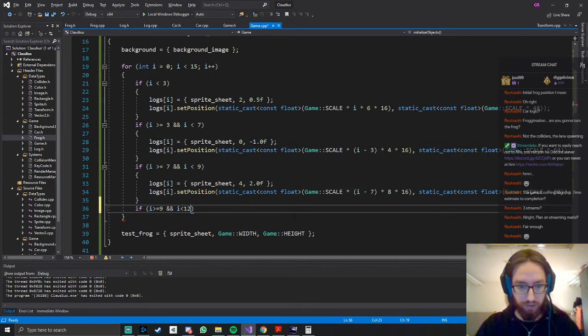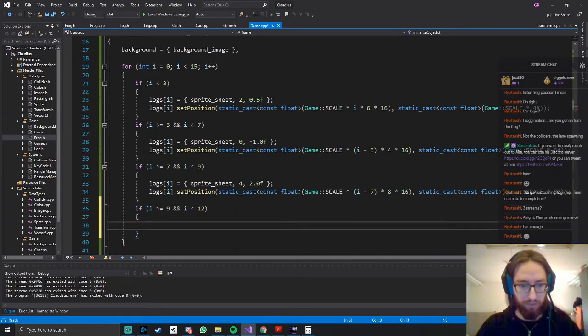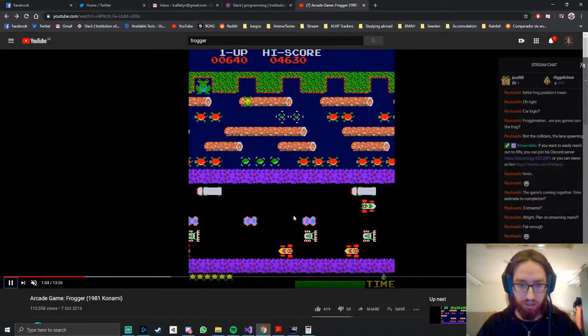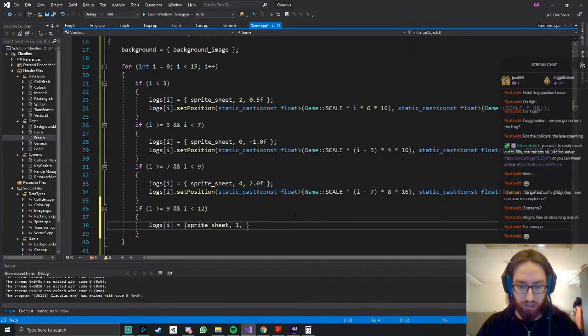Yeah, 12. Send the sprite sheet as a reference. The size is 1. The speed is moving right at 0.25. Who dis?